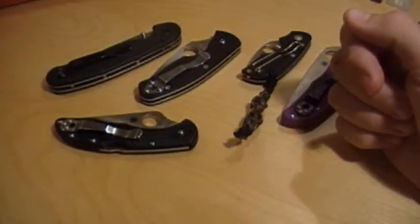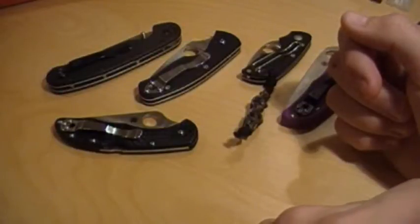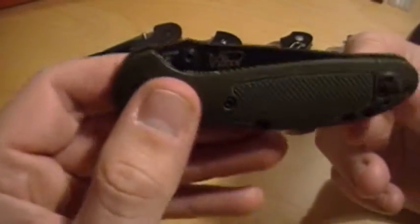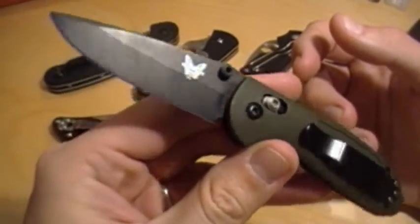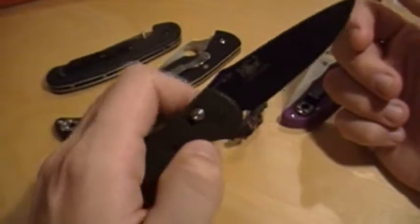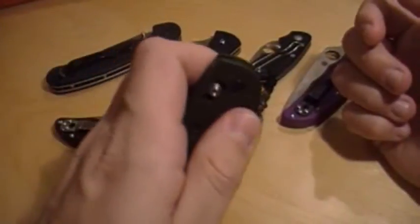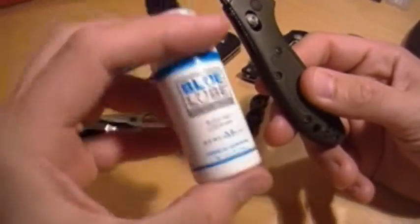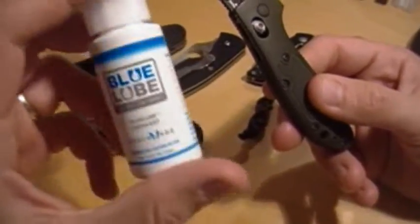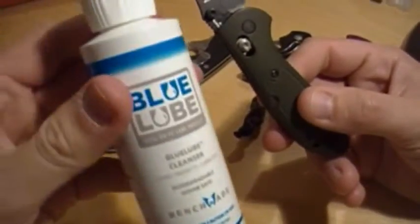This last knife is the newest in my collection — something I wanted for a while and something a little pricier than most of my knives here. That is the Benchmade Mini Griptilian, olive drab, black blade. This knife is incredible. The quality is just amazing, and the Benchmade Axis Lock is so fun. The blade opens up so smooth, just like butter. I put a little bit of Blue Lube on there — Benchmade Blue Lube from Desert Knife Guru. Awesome product, works really well.